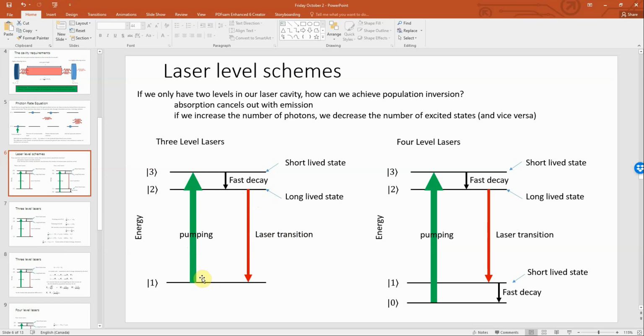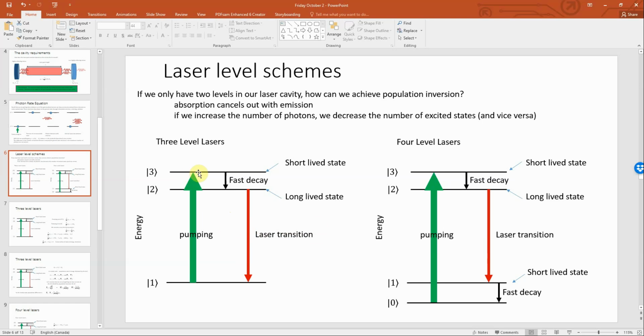So if we had this as a light source, we have some photon that's exciting from state 1 to state 3, and then we quickly decay from state 3 down to state 2, and then we have this electron in this metastable state, and we can have a photon coming along, and that can de-excite this excited state, and out come an amplification of photons.